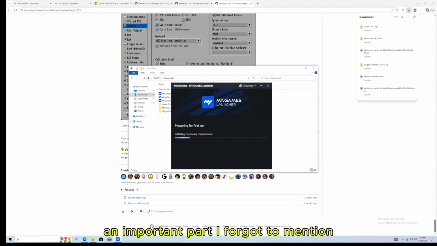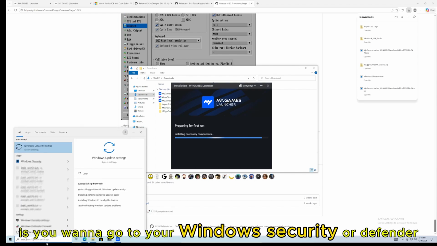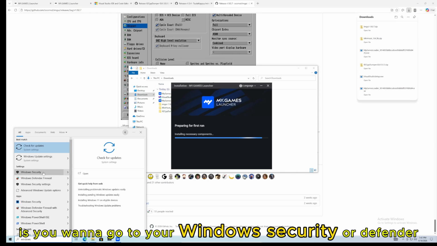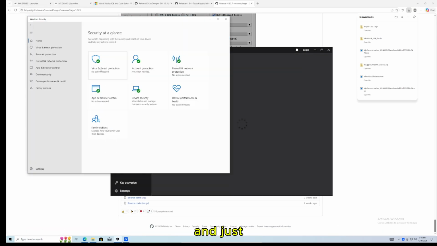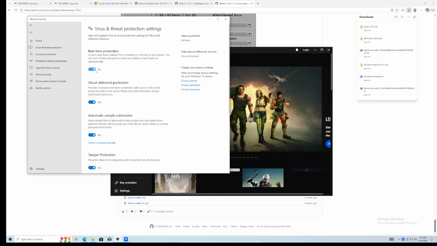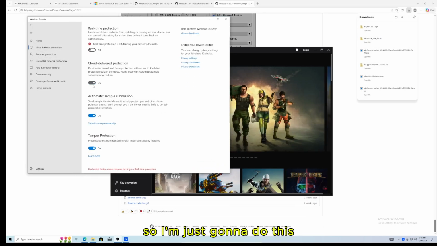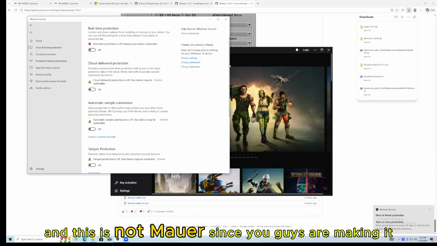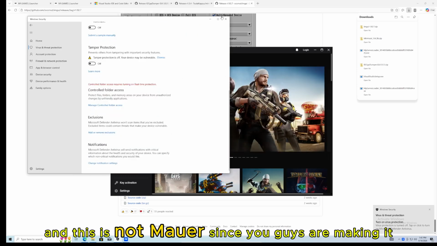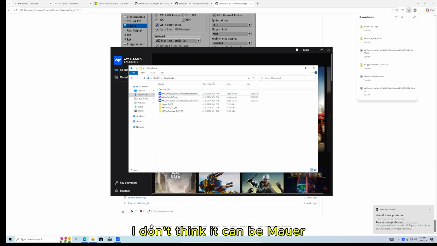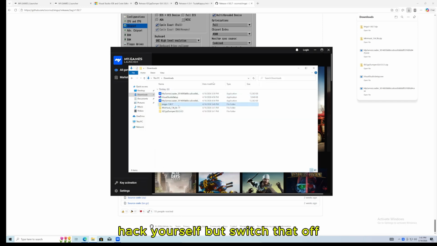An important part I forgot to mention is you want to go to your Windows Security or Defender and just switch off the things that you need. So I'm just gonna do this, and this is not malware. Since you guys are making it, I don't think it can be malware unless you hack yourself.